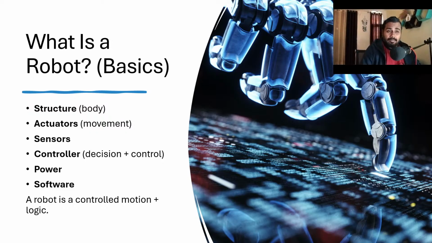Then we have sensors. Let's use the most basic sensor. A camera is the most basic sensor. What it does is it identifies objects. So there's an obstruction, let's say 5 meters ahead, and your robot is moving. The purpose of providing these sensors is to sense the surroundings so that the robot can perform in the real world with actual physics. Then we have the controller. Yeah, so now we are talking about the controller part.